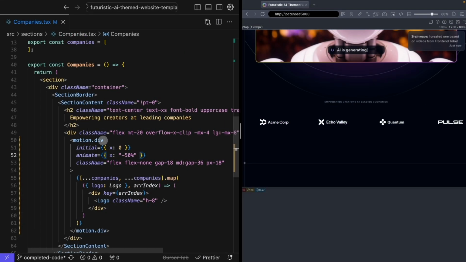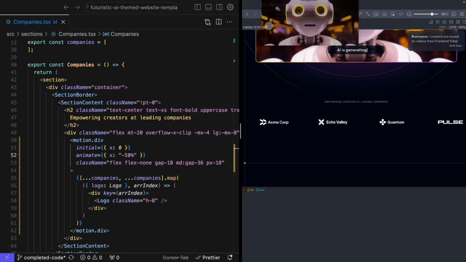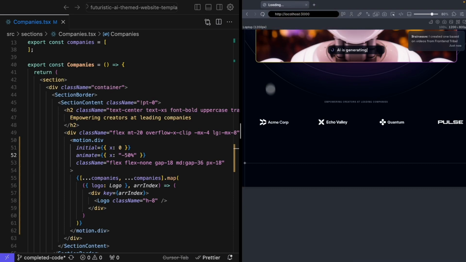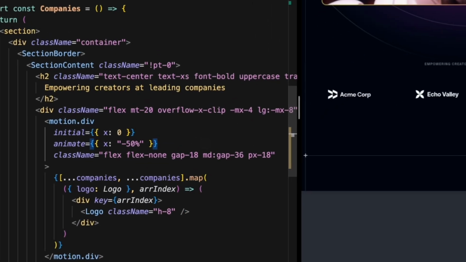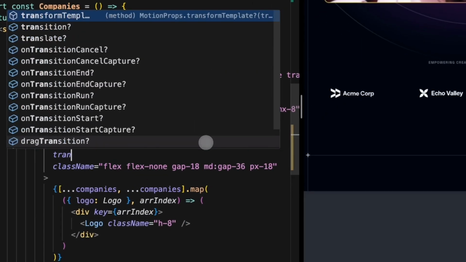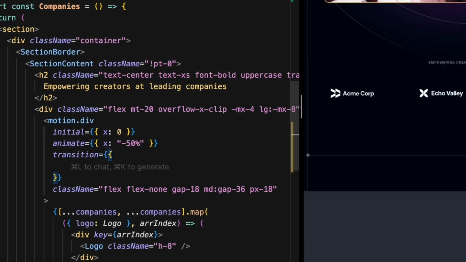And then after we do that, let's go ahead and see what that looks like if I save my page. So let me reload that once again and see what happens. And you can see that it happens, but it happens very quickly. And of course, it only happens once. We want to change some of that. And we can change that with the transition prop. So I'm going to set my transition prop here. And I'm going to say that we want to have the duration of this. Let's go ahead and slow this down just so we can see what's happening.